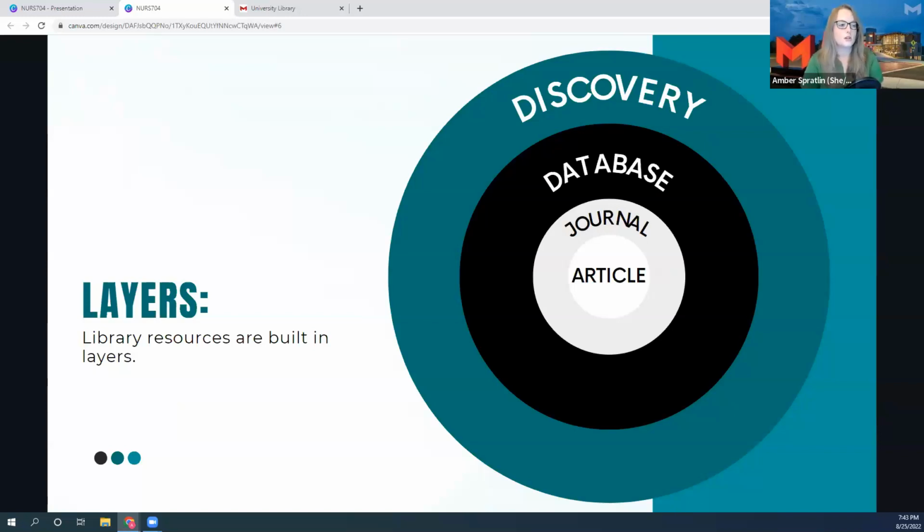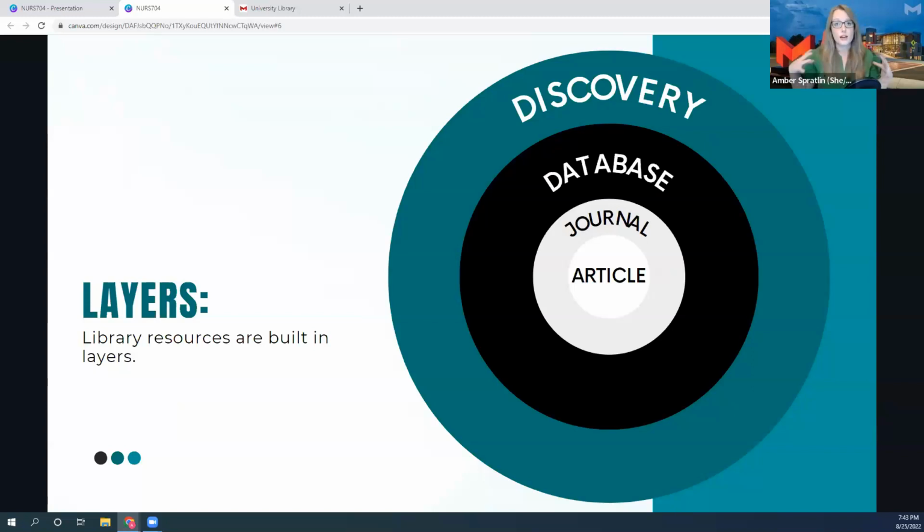So you're looking for an article, but articles are housed in journals. Journals might be published once a month or once a year, and they typically contain articles all about a very, very specific subject. Journals, academic journals, are housed in library databases, and databases contain thousands and thousands of journal titles. Databases are typically discipline specific, so we're getting a little bit broader in nature. I will show you how to find and use the nursing databases today.